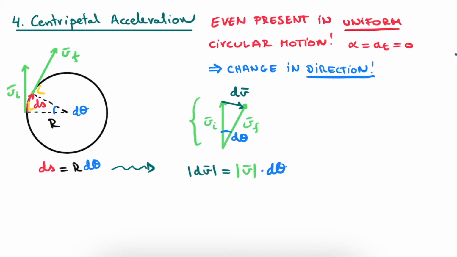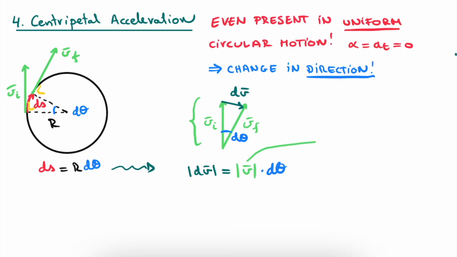And before we go on and get a nice expression for the acceleration, let's first look at this formula and see whether it makes any sense. We see that if we are traveling along the trajectory with a much larger velocity, so the magnitude of the velocity, the more change in direction of velocity we need in order to make a circular trajectory.